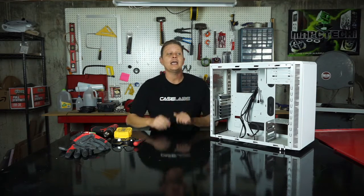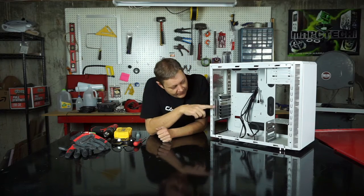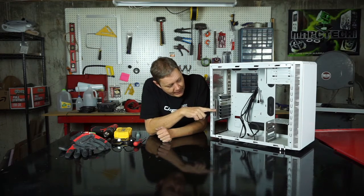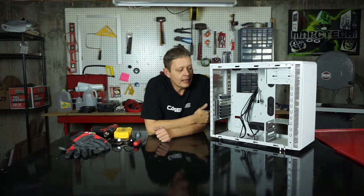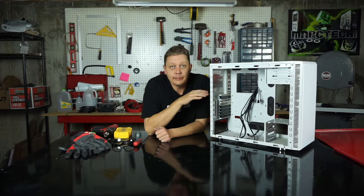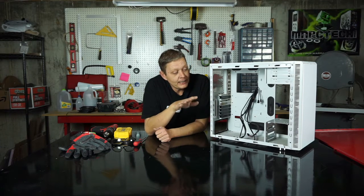But we're back today and we are going to be dealing with drive bays. As you can see, I've got a bay in the stack in the bottom and a drive bay up top. Now I'm going to be pulling them out completely, and that's what I'm going to show you how to do today.